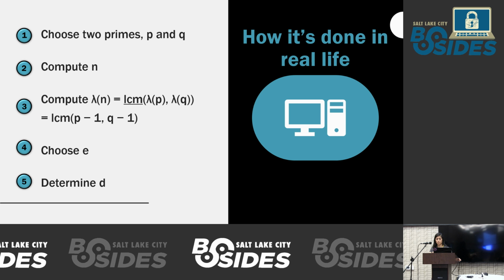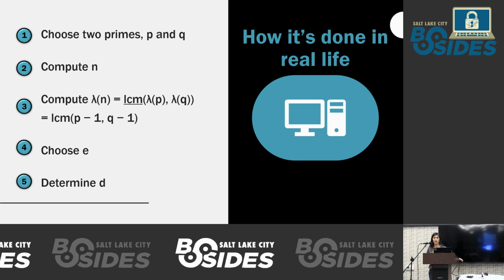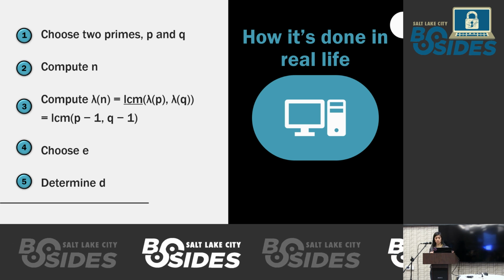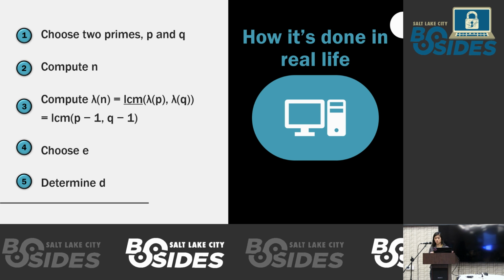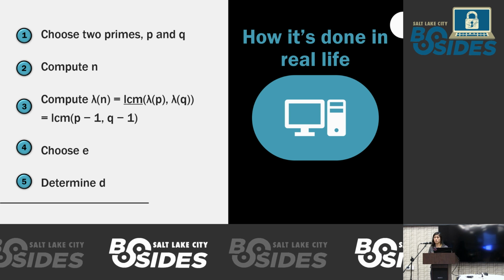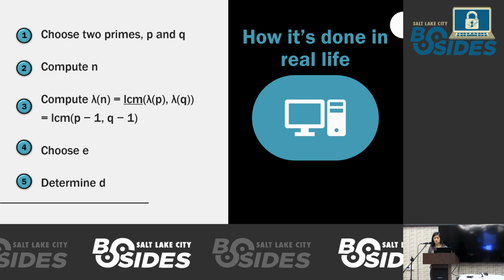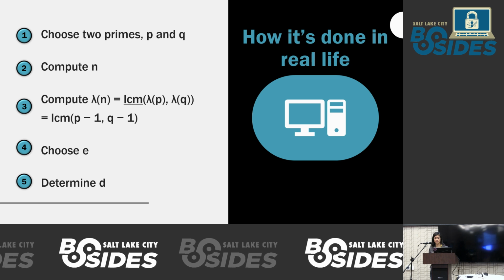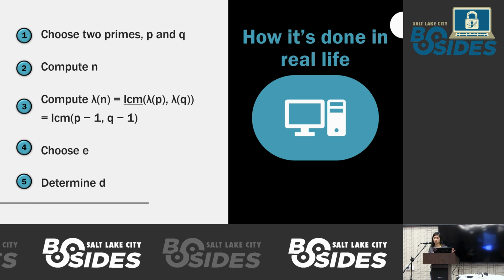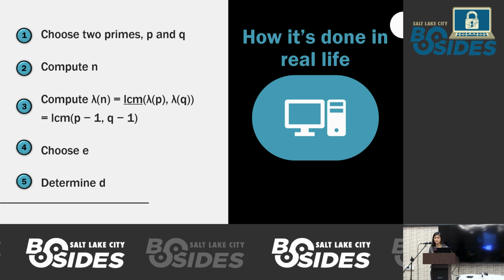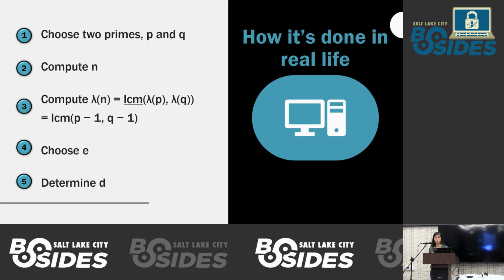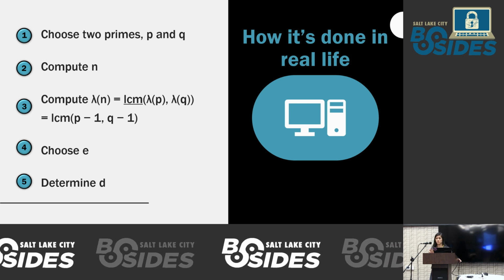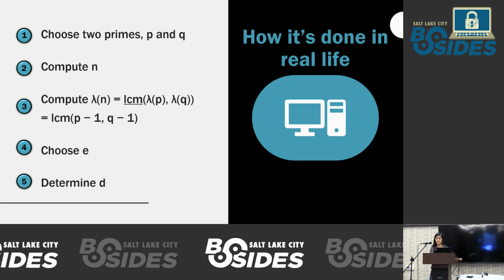Okay, number 3 is pretty different. We actually didn't even talk about lambda functions when we did our walkthrough. But this function that I wrote out on step 3 is called Carmichael's totient function, and the LCM stands for least common multiple. This works out because it does boil down essentially to Euler's totient function, which is what we used, which is the P minus 1 times Q minus 1. The reason it works is because phi n is always going to be divisible by lambda n.